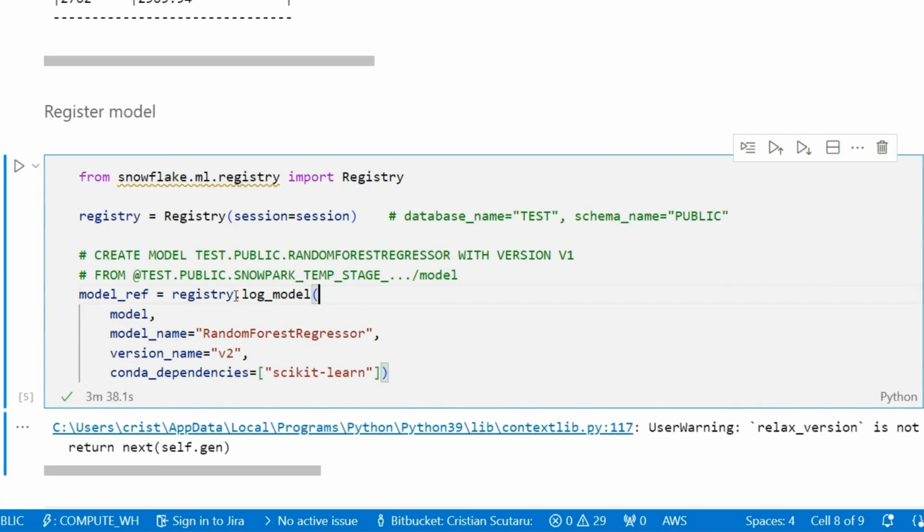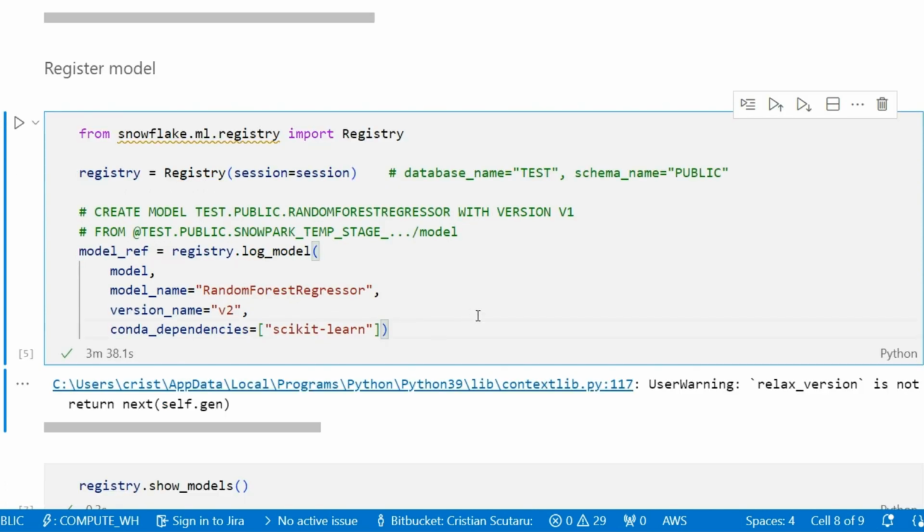And look, it's funny because this is how you simply log a model here. This is all you need. You say registry log model, and you pass the actual model. You give the model one name. You give a version. That's important because what you actually log is not just a model, but also a version. If the model is already there with the previous version, you'll get a conflict if you try to override it, because this will not work. So you'll have to increase the version eventually, or you'll have to drop the model and recreate it.